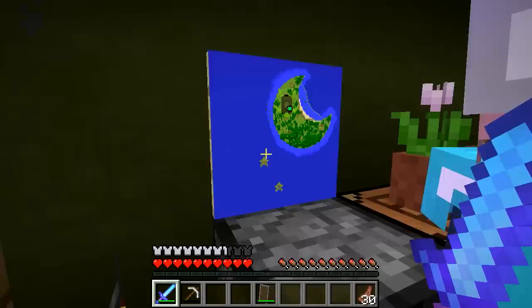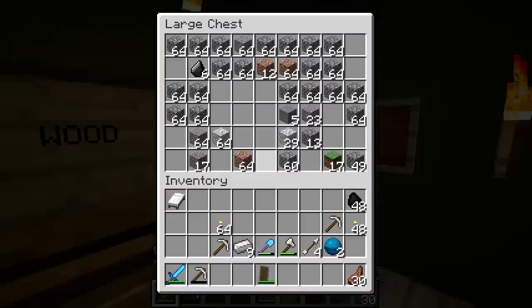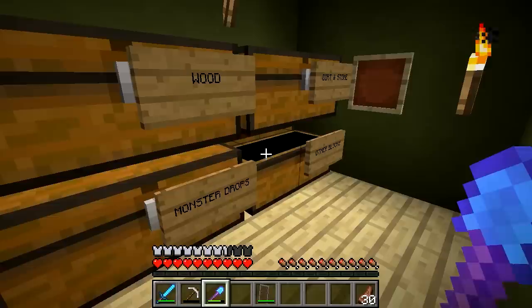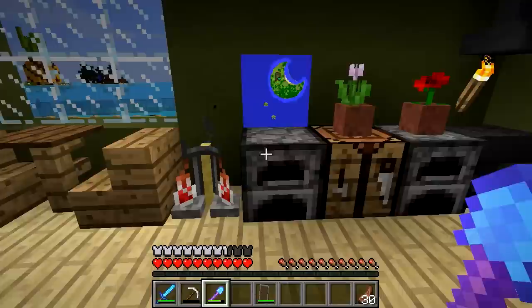Shall I go and get some dirt? Sure, shall I go get some sand to make glass? Yeah. I think we've got a fair bit. Yeah, we need loads. I'm talking 5 stacks. Okay. Well, we have a stack and 2 stacks, actually.